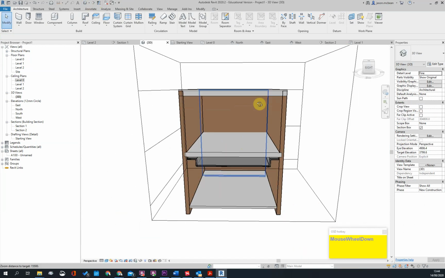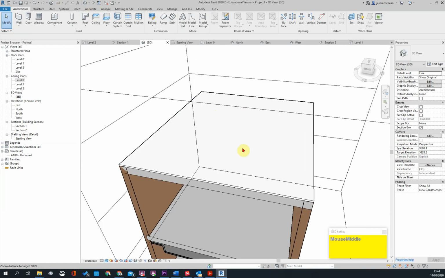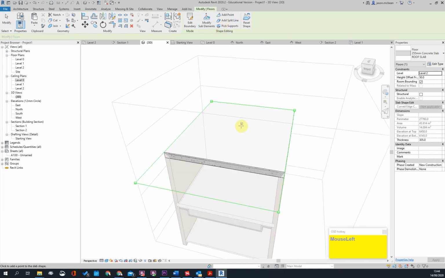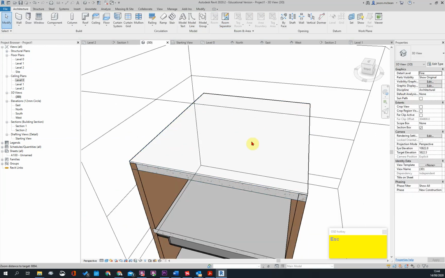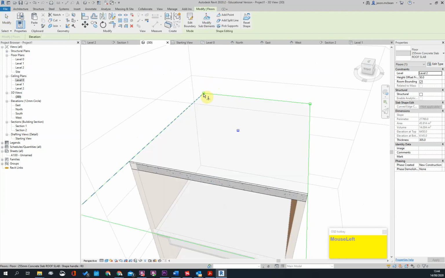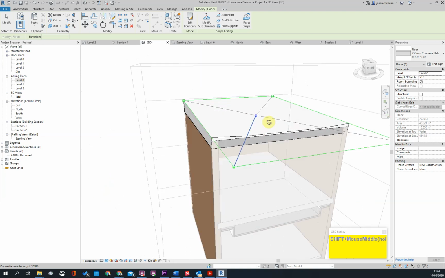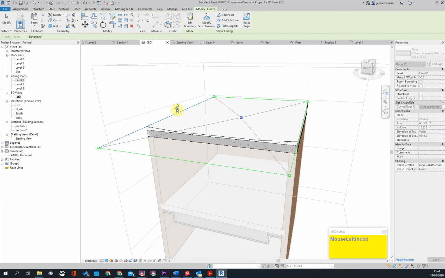The reason why we put this finish for a flat concrete roof is, if I go to my roof now and say I've got a fall in this area over here, I'm going to say modify points. I'm going to add a point over here, so everything will slope towards this point. Here I'm going to grab this point, so that will go up by a certain amount. This side will go up by a certain amount.